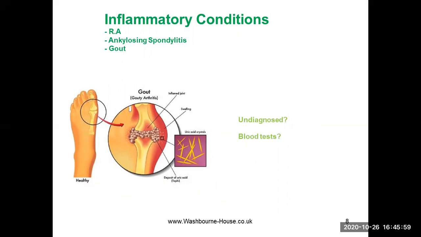Inflammatory conditions, so something like rheumatoid arthritis, ankylosing spondylitis. Ankylosing spondylitis is an autoimmune condition which involves the spine. It's a form of arthritis, so that could cause referred pain down into that area. Or even something like gout. We would usually expect gout to start on the big toe, but it's not unusual for it to be in the heel as well. It affects around 1 in 40 people. Most commonly it starts in the big toe with an ache and then becomes red, shiny, hot, painful, and generally you'd expect some level of feeling unwell as well. So having a fever, feeling hot, fatigue, often undiagnosed, and blood tests can be really helpful in ruling inflammatory conditions in or out.